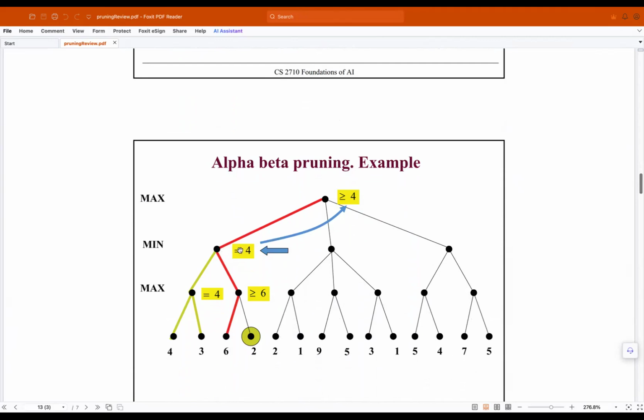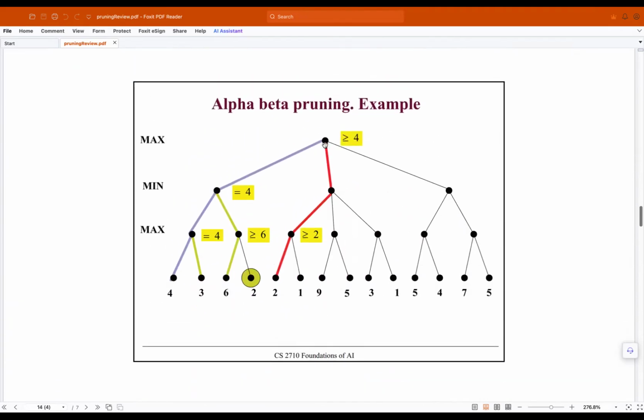Now we continue. So here we propagate this value. Since here we now have these two children, a 4 and at least a 6, we are now sure that the value of beta will be a 4 here. Since we have considered this one and here, we now have a 4 there. So we propagate this value up. When we propagate this value up, because we haven't considered what is here and what is there, we'll just give an estimate where we say this will be at least a 4. Now we move on.